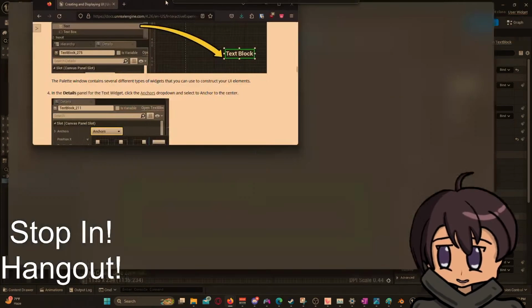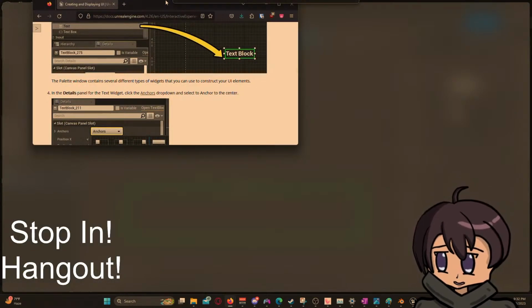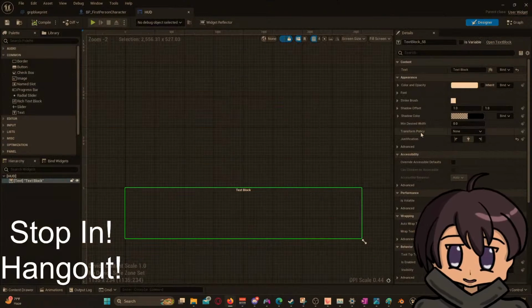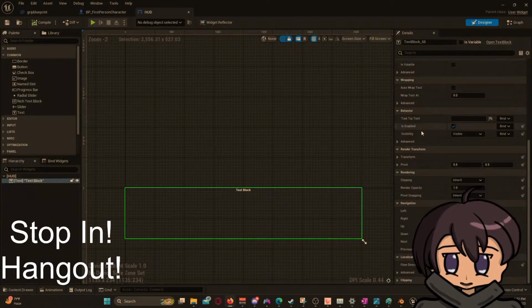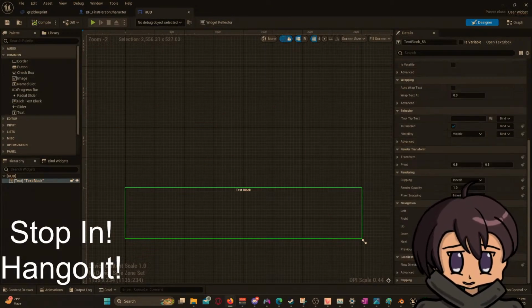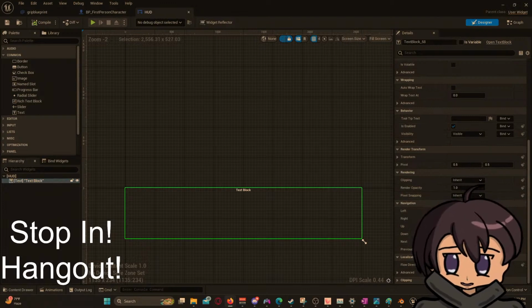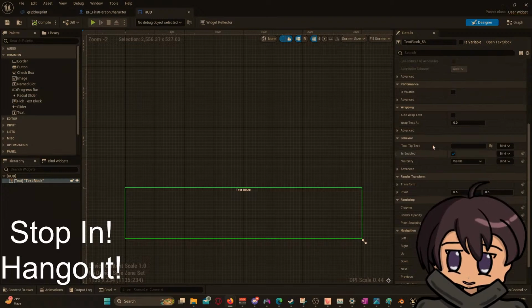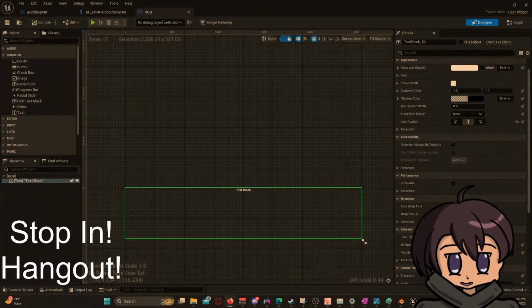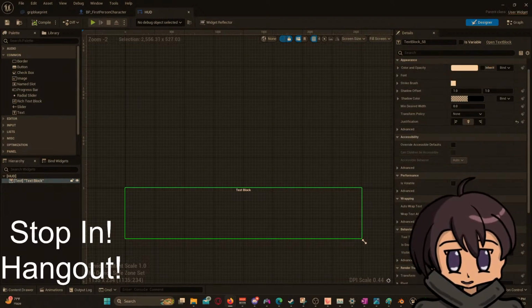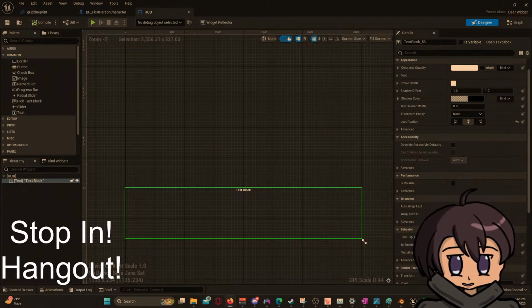So where's the anchors again? They are in details. Okay. So I have anchors. That makes sense. So I want to anchor it into the bottom of the screen, of course, which requires me to, where are my anchors? Oh wait, am I looking in the wrong spot?